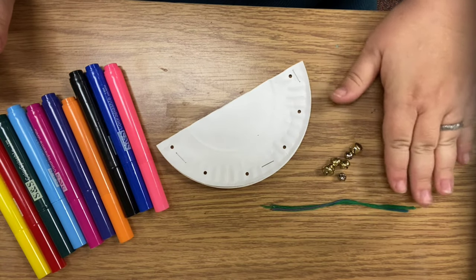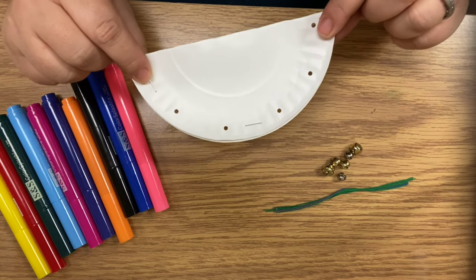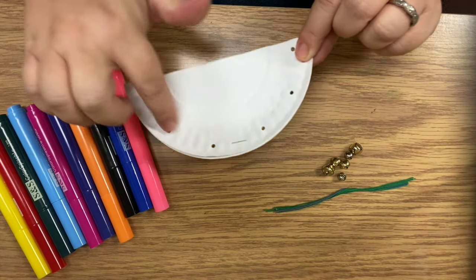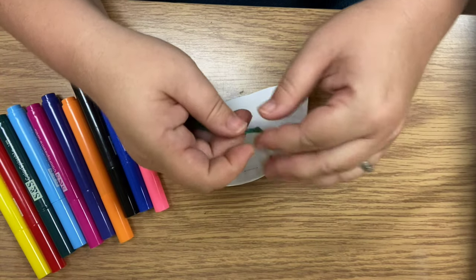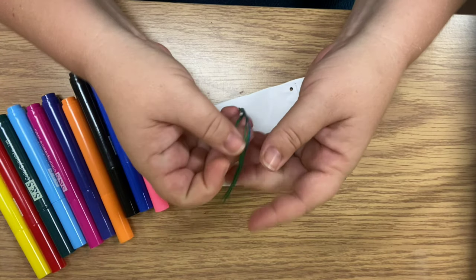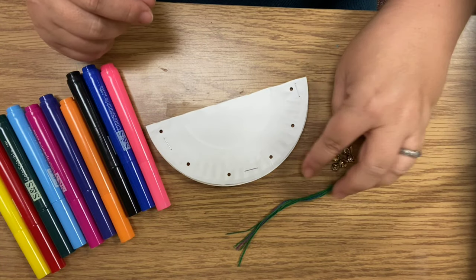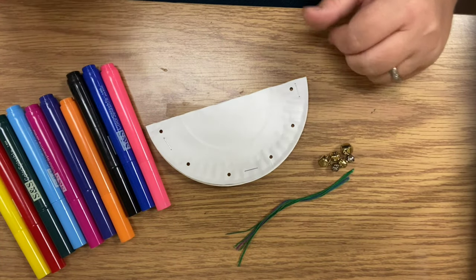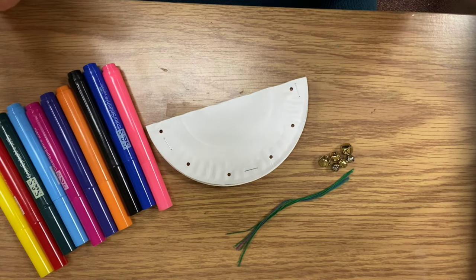So in your craft kit, you have a paper plate that's already been folded and the holes have already been punched for you, so it's one per person. Each person needs 6 pieces of rainbow string, and each person will also need 6 bells. From your other supplies that you have at home, you're going to need some markers, any colors you'd like.